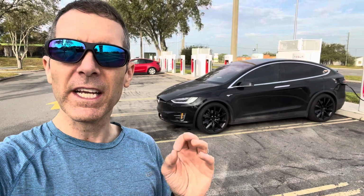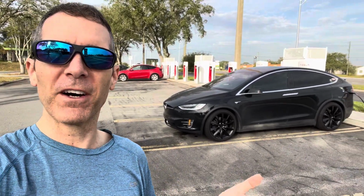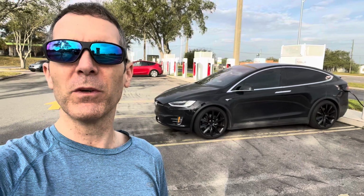Okay, now let's get to the nitty gritty stuff. How much range do I have on this car? When I bought this car from the factory, and actually sometimes it was over this, it was 257. That's what it was rated, 257 on the 20-inch rims. Actually, I've got 22s now. I'm driving with the 22s, so I'm not towing much anymore these days. And Tesla gave these to me through the referral program they had early on, which was really generous. They gave me a Powerwall too, which I didn't accept, but I took a credit on my account of $5,000, I think, because I was racking up all kinds of bills because of the suspension.